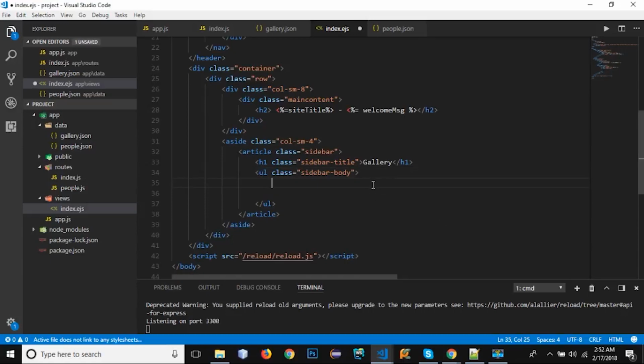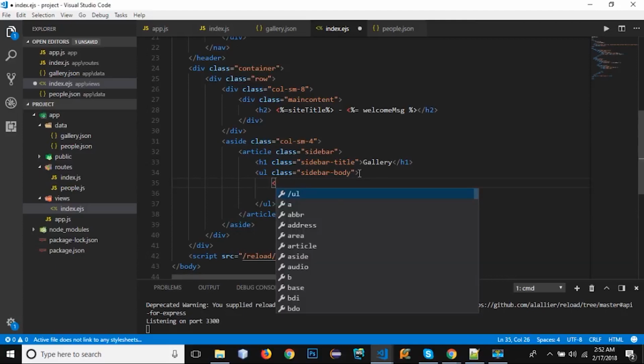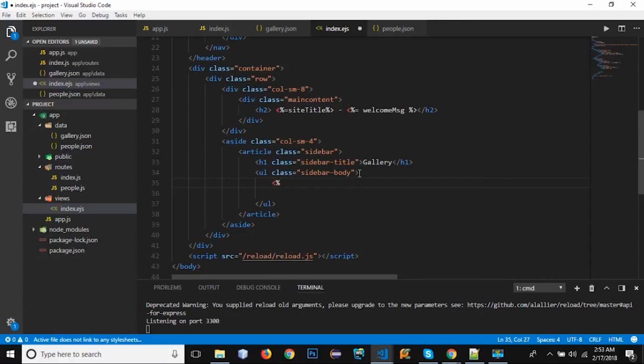For adding our if and loops we need to use the same syntax, less than sign, percentage, and equals to. For using the if statement, we can use less than, percentage, if images dot length, bracket, and we can use a for loop.